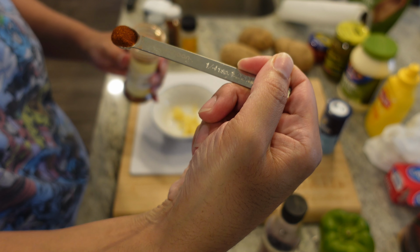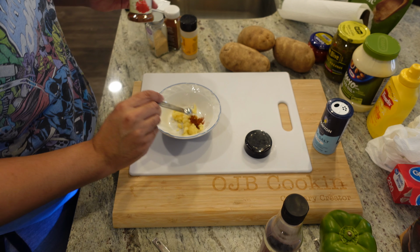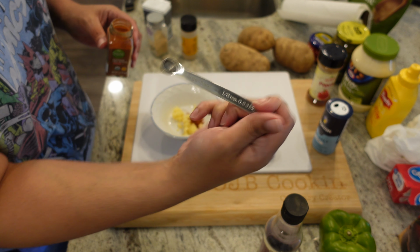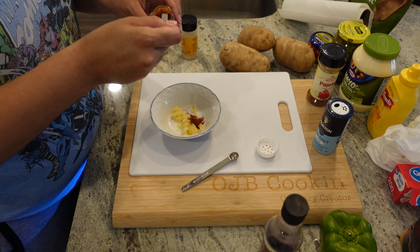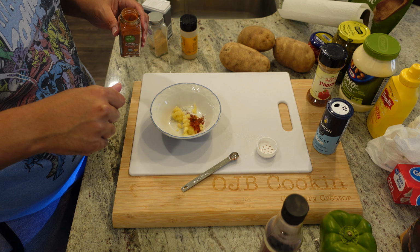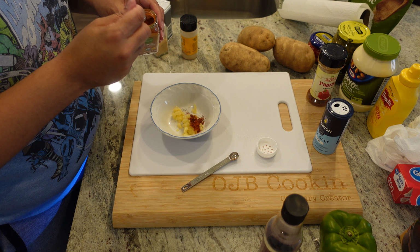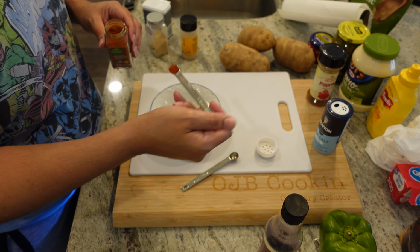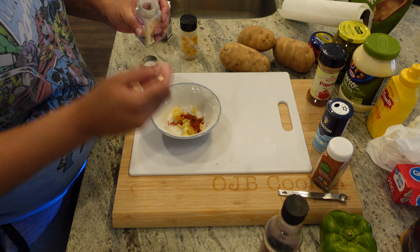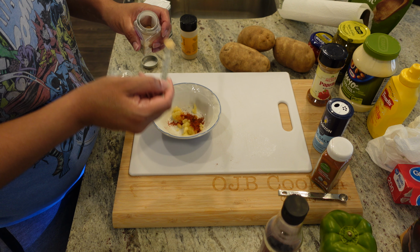All right, to that, we're gonna add, I think that was a 1/4 of a teaspoon of paprika. I got a 1/8 of a teaspoon here of cayenne. I think I doubled back, so we ended up using a 1/4 of a teaspoon because I just added one more 1/8. You know, I like it spicy. Y'all can do one, you know what I mean, if you ain't about that life.